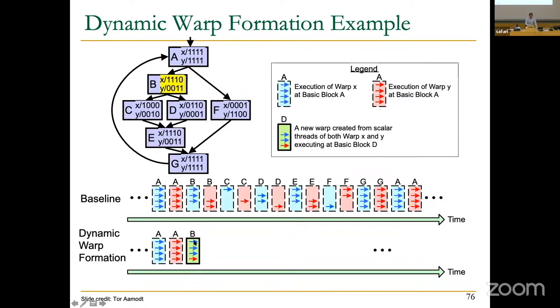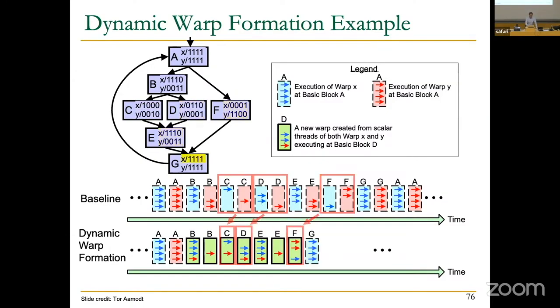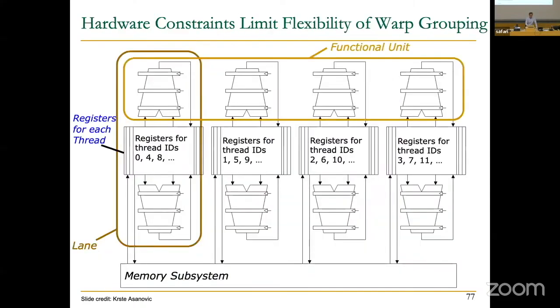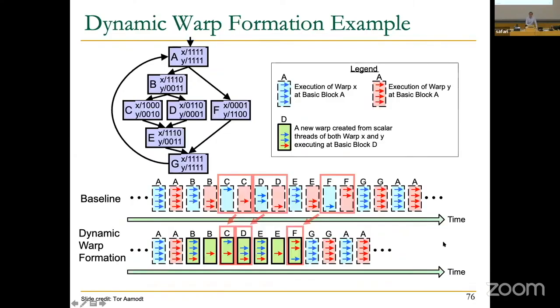You can see that B is combined nicely, but unfortunately, one of them cannot be combined because they conflict. As a result, this is a poor warp with low utilization. But these two C's can be combined. You can see that instead of having two warps with 25% utilization, you have one warp with 50% utilization. These two D's can be combined, as you can see. And then E's can be combined, but you don't save one warp. F's can be combined, you save one warp. And then the rest is 100% anyway. So basically, you can see that you save cycles. First of all, you save time to execute the same operations on this number of threads, but you also save efficiency. You're not wasting some functional units.